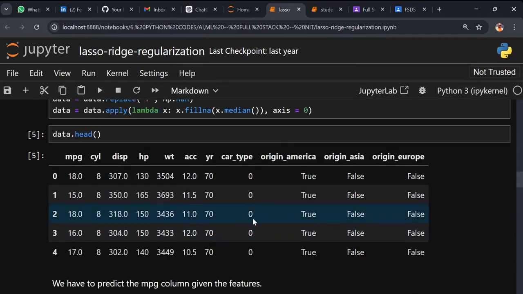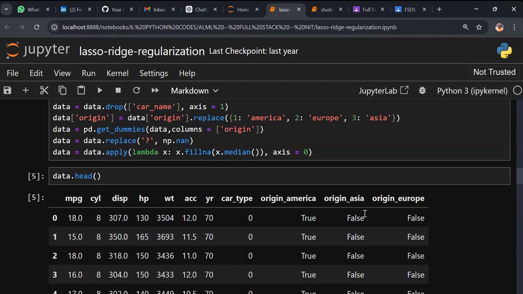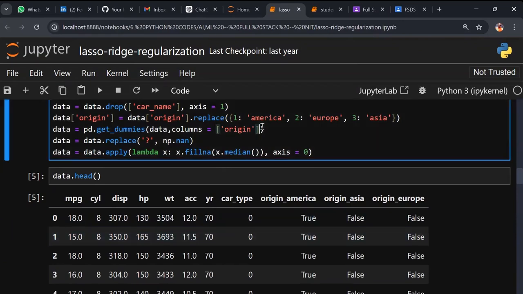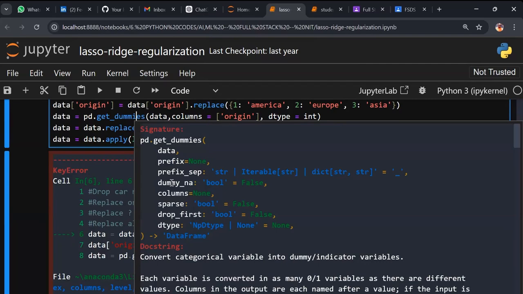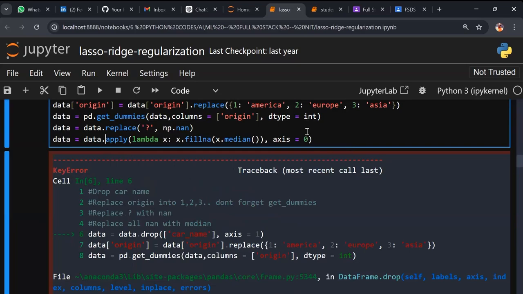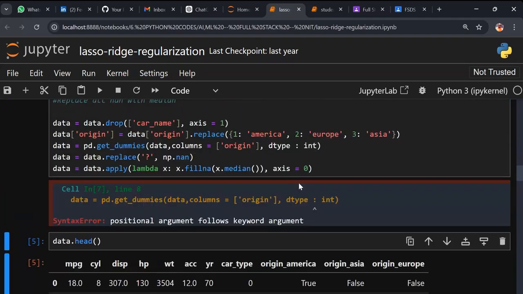Now, okay, here what happened? You get ones or zeros, guys? I think I want to pass dtype equal to int. Is it? get_dummies, I think. dtype. Oops.